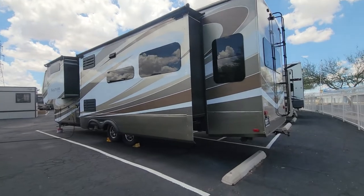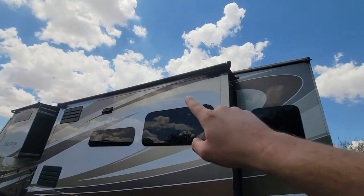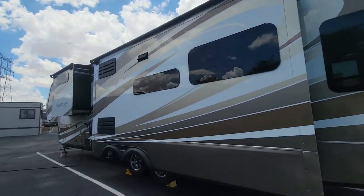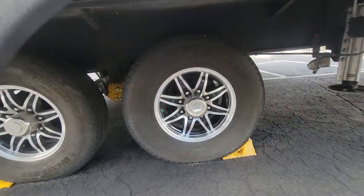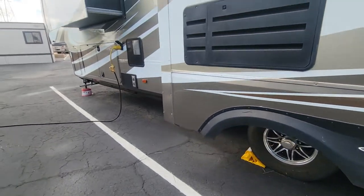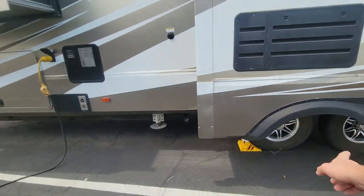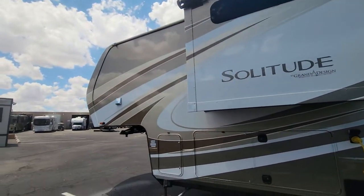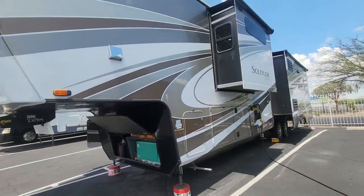Continuing on, there are no other connections or anything. Looks like you do have some scratches up at the top rail of this coach — probably hit a tree. Making sure the tires are the same; they do look like it. Spotted some spider webs on that one. This fender's got a little crack in it — happens all the time on those little plastic pieces. And that is the exterior — I'd say it's about time to jump on inside.